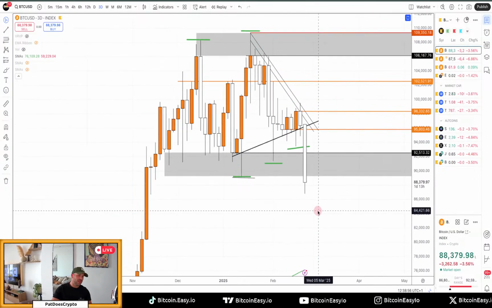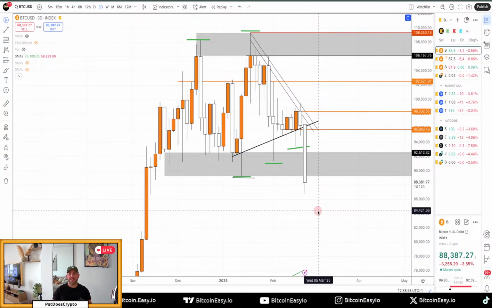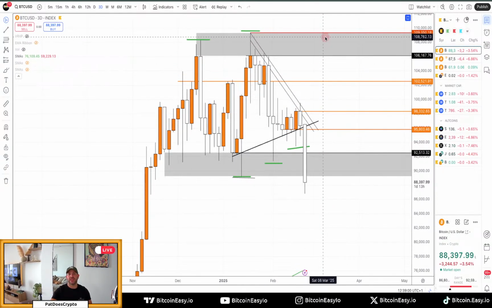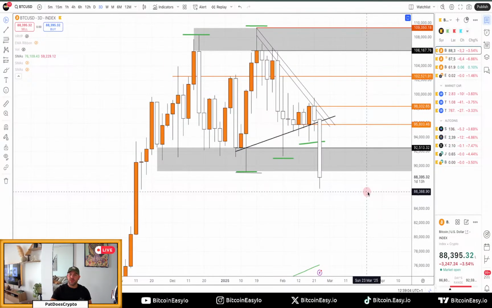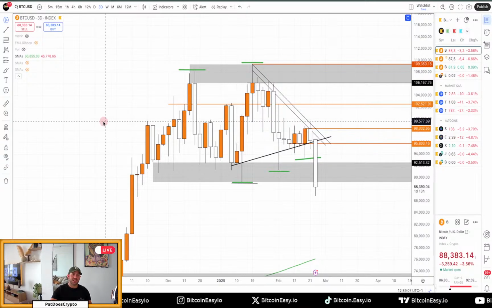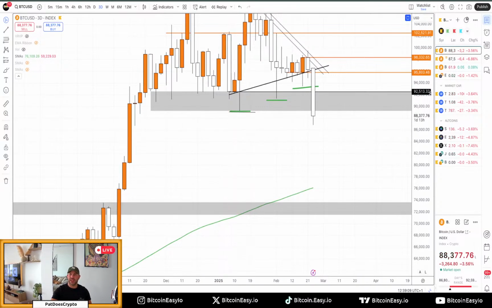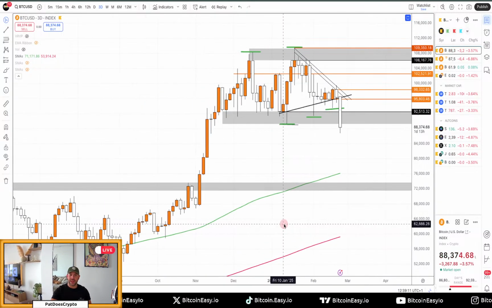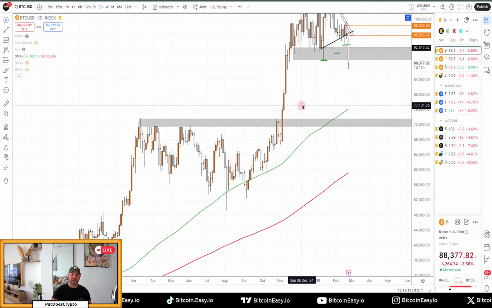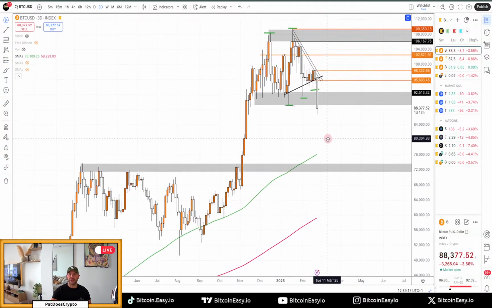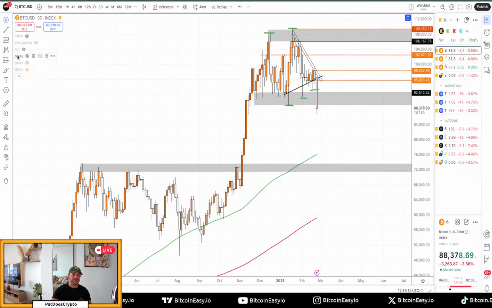And then we would obviously aim for higher price targets in the 102K range and the 106 to 109K range after that. But then there's a few other things that we have to consider here, such as moving averages. On the 3-day chart, we can see here there's a really, really nice support for our current trend here. This is the green moving average that we can see. That is the 100 on the 3-day chart.